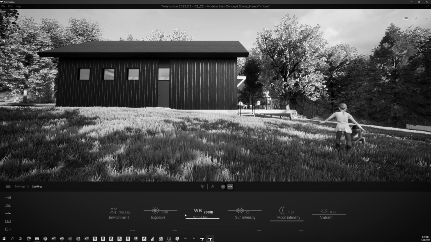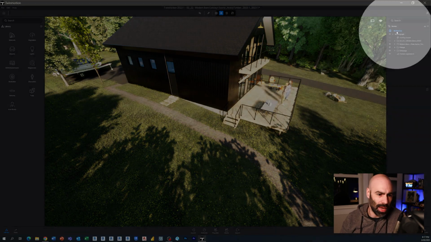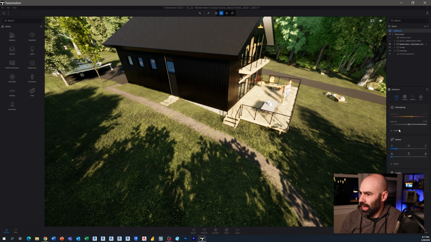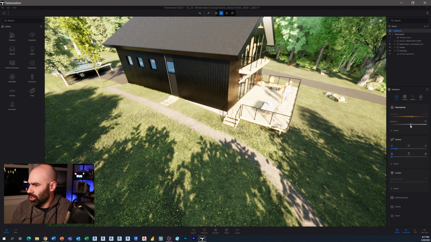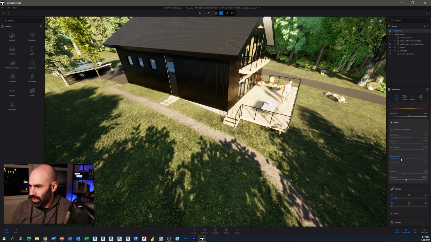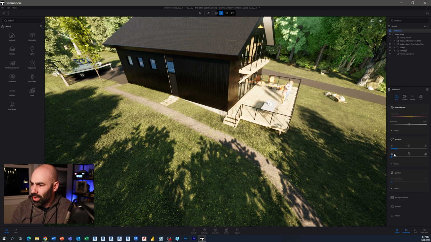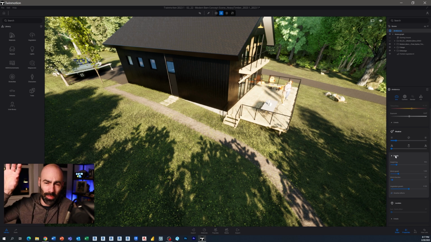Before, when we wanted to set our light settings and so on, we had to go down to the bottom and go to all of our light settings. Now there's this little thing up here called Ambiance. If I click that, what you'll notice is that this is now basically our global light settings. And we can roll them up in different ways. So if I want to adjust my exposure, if I want to adjust my time of day, if I roll out the details of all of those, sun sensitivity, et cetera, these are all settings that we had before, but now they're all in this one pane on the right-hand side, even like our HDR environment details. We can roll them up, but see them in one area.